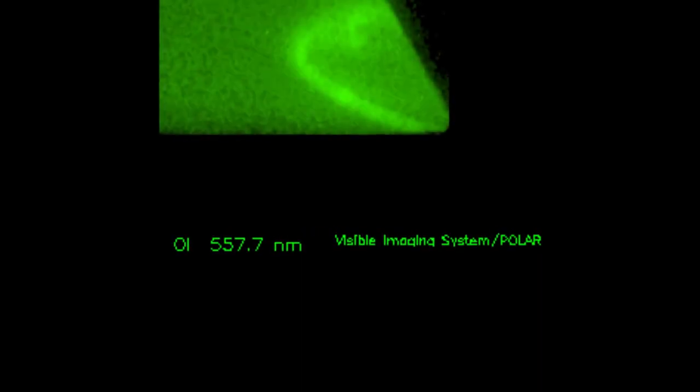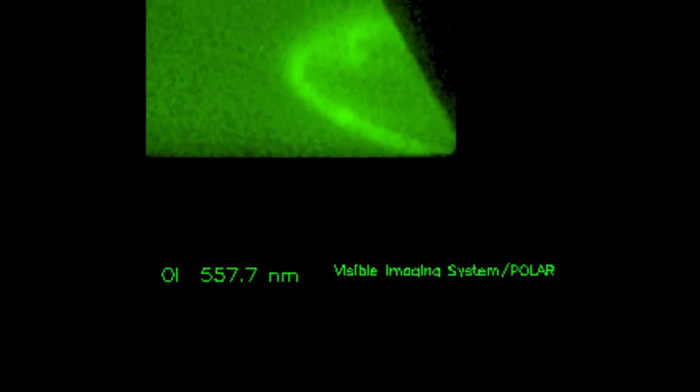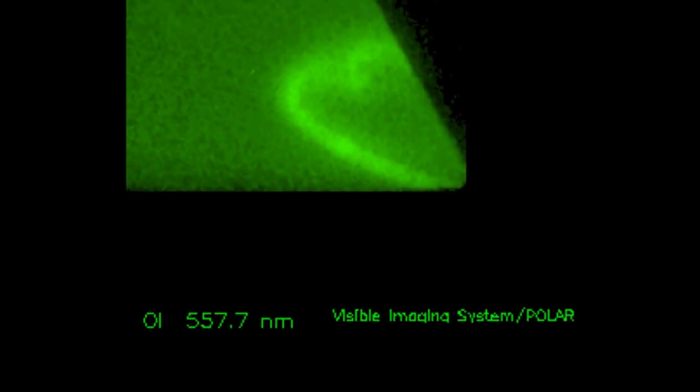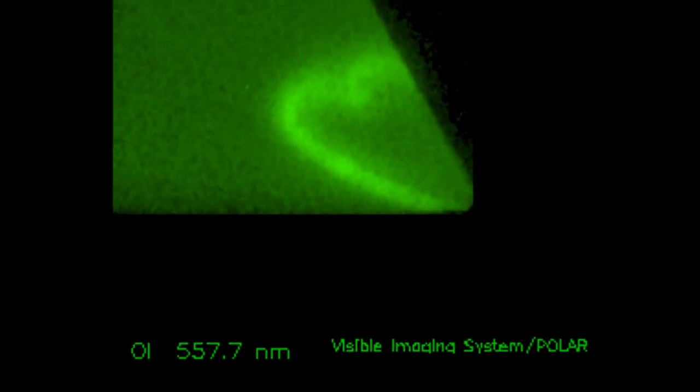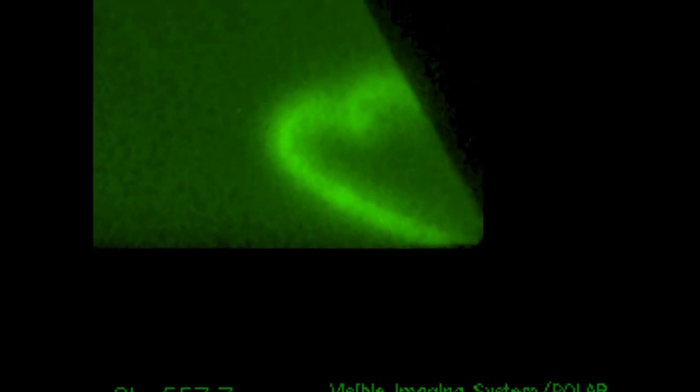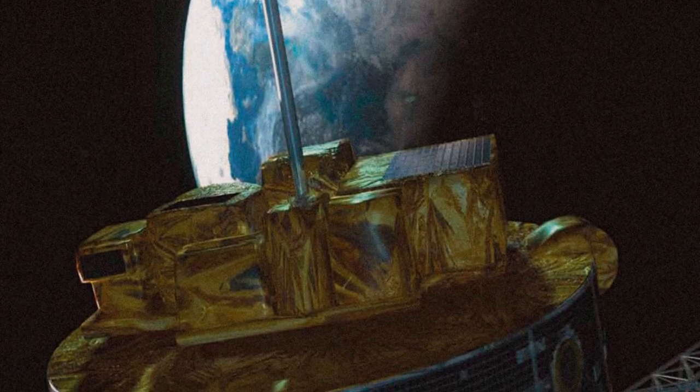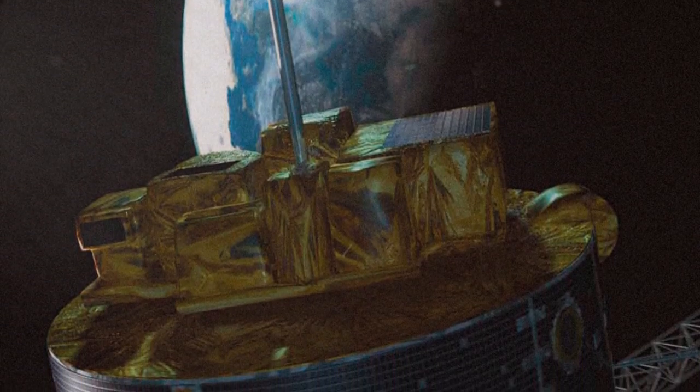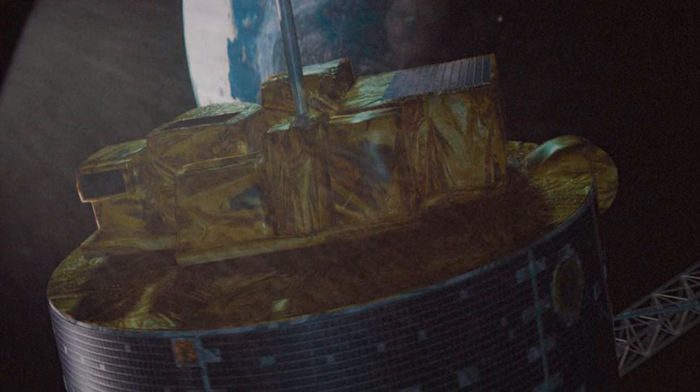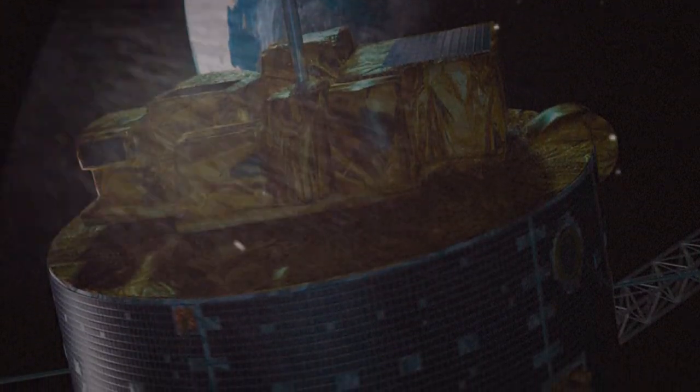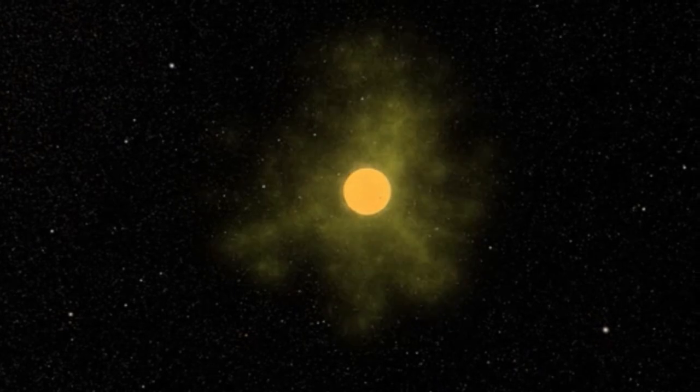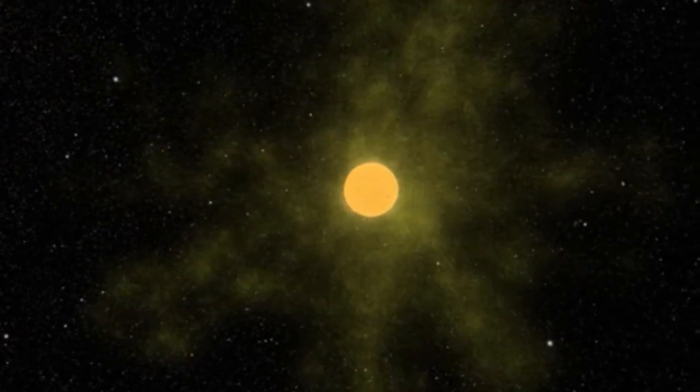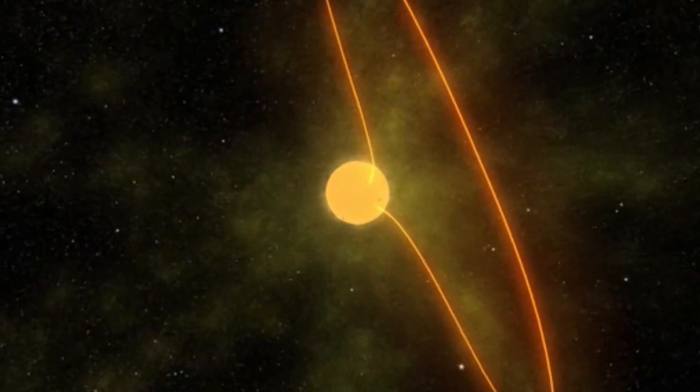Broken Heart. As NASA's Earth-orbiting Polar Mission satellite prepared to shut down for good in 2008, it snapped this final image. Dubbed the Broken Heart by mission scientists, it is a heart-shaped aurora captured in a visible light photograph. The unexpected scene occurred during the Polar Mission's dying moments after a 12-year run studying the northern and southern lights. And the feat was accomplished by releasing a last gasp breath of leftover helium gas when the satellite's thrusters shut down. With the spacecraft out of fuel, NASA turned off the satellite and sent it adrift into a waiting solar storm expected to fry its systems.